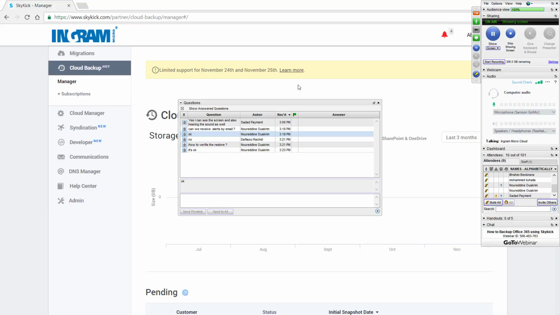Okay. So guys, can you quickly confirm if you have heard about Ingram Micro Cloud Marketplace? Do you know that we have launched Ingram Micro Cloud Marketplace? Yes, for sure. I can show it to you guys.